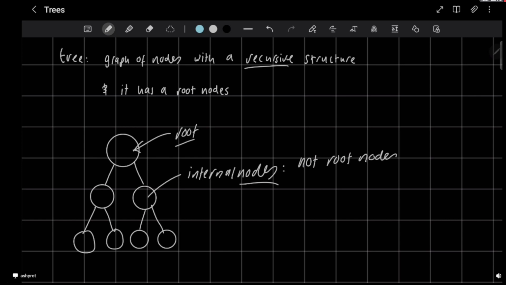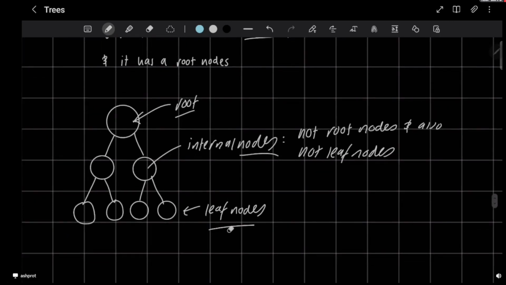And also, they aren't what we call leaf nodes. I'll explain that in a moment. So these leaf nodes over here are just a way of describing the nodes at the end of the tree. So this is just the nodes at the last layer of the tree.